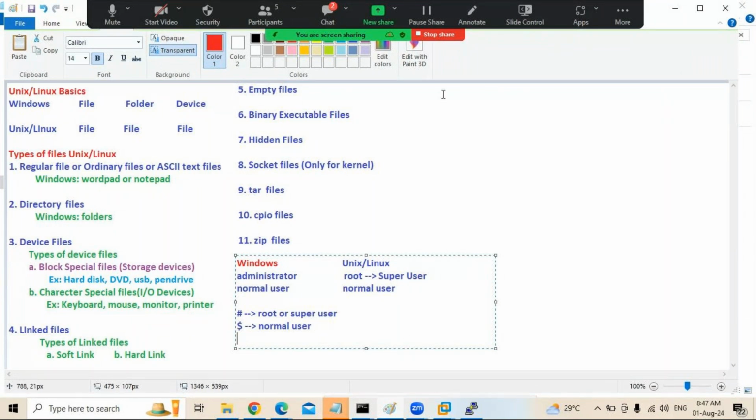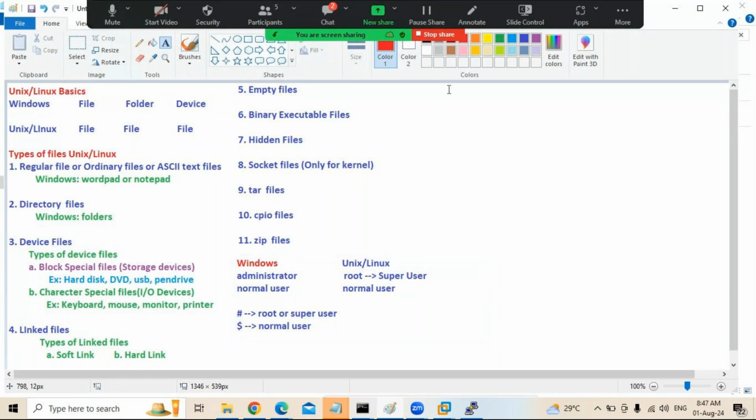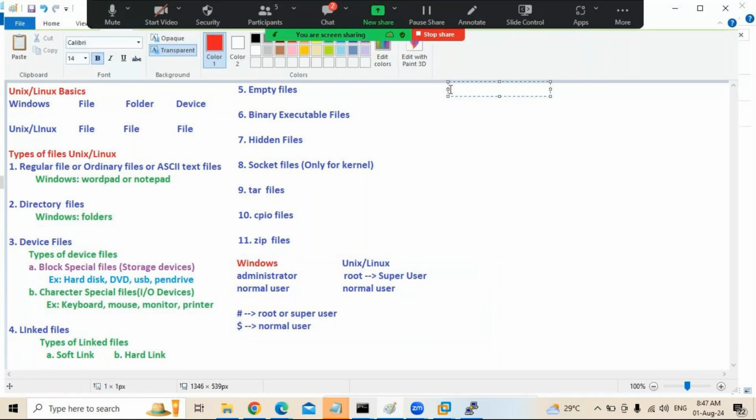So at the login prompt, power on the virtual machine. You know how to power on. At the login prompt, give the login name, always root. It asks for the password. Give the password for the root account. We'll see the hash prompt. You can check whoami. What is whoami? To know who is logged in. The logged in user. What output will we get? Root.